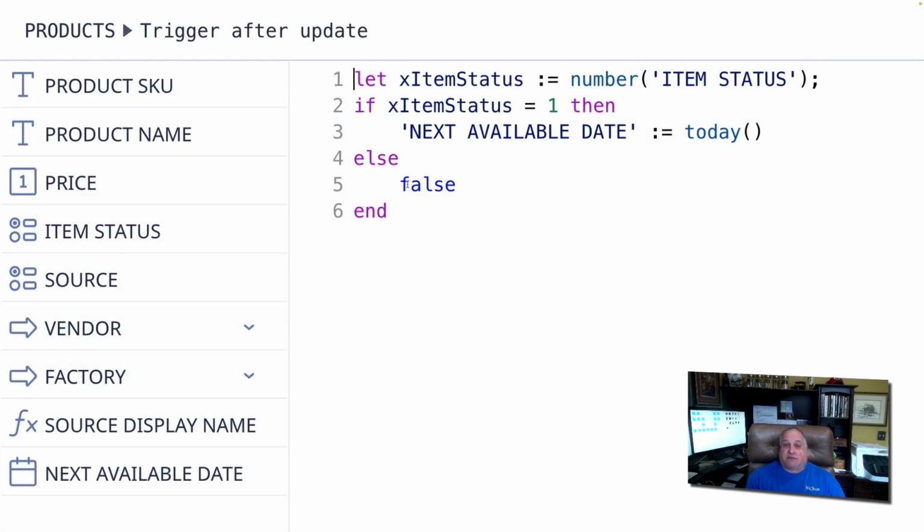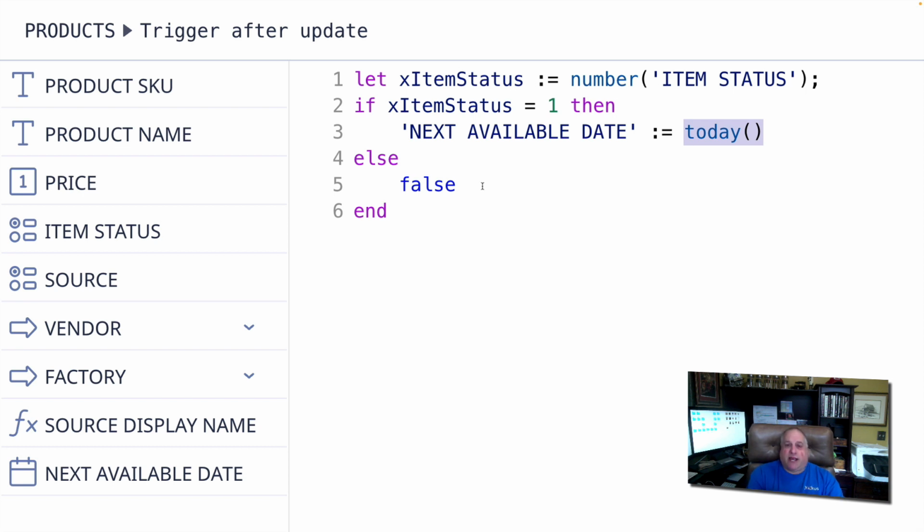And this specific piece of code says we're going to have another variable called item status, and it also is going to contain the numeric value of the item status choice field. If the item status is available, which means the numeric value is 1, then in the next available date field, install today's date. If, however, it is not 1, then it doesn't matter what else it is. If it's not available now, then don't do anything.